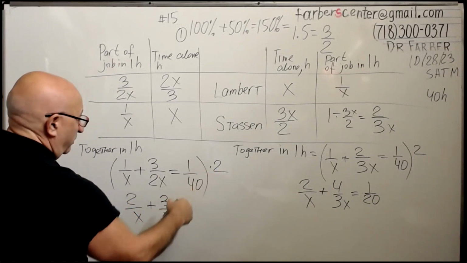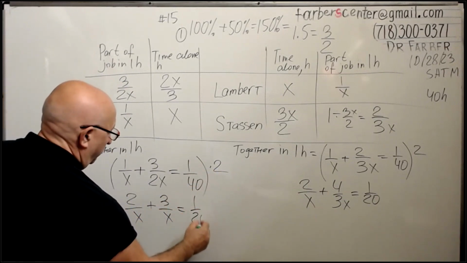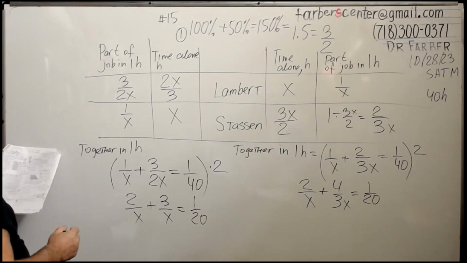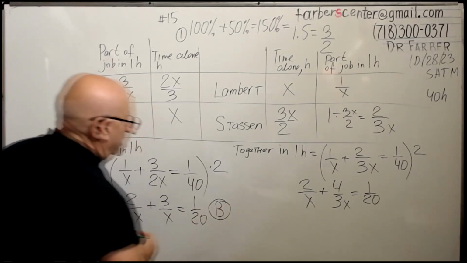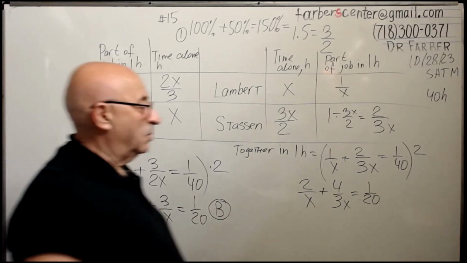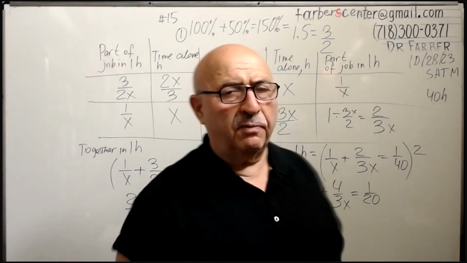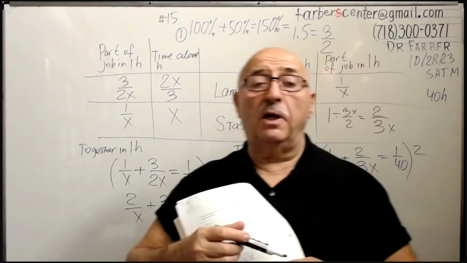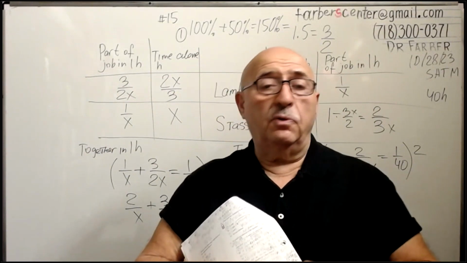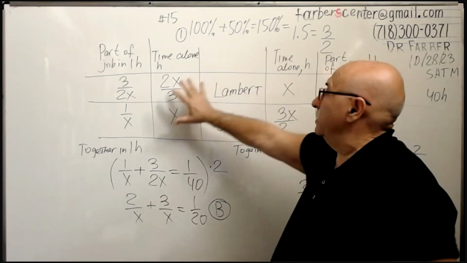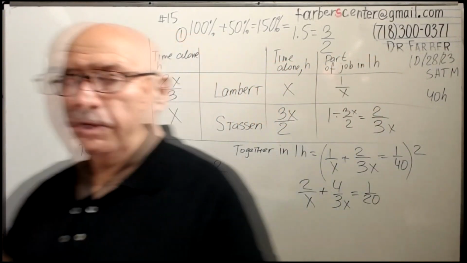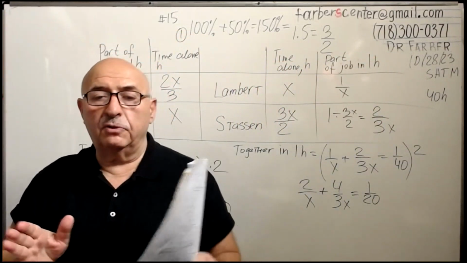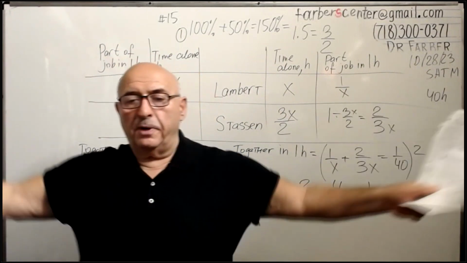2 goes into 40 20 times, 1 over 20. If you look at this multiple choice, it's 100% B, absolutely matching this B. So when you have this question about working together and you have just a number in multiple choice, use one part. You don't need to do the second part. But if they give you some expression like this, operate with 2 parts at the same time.